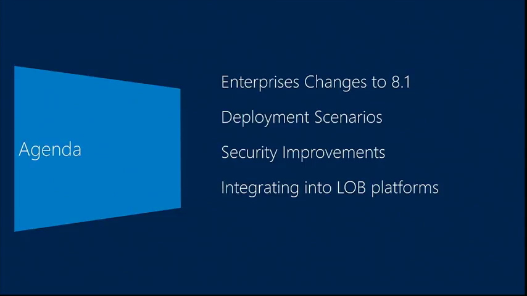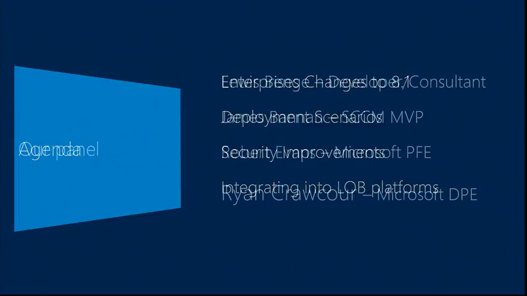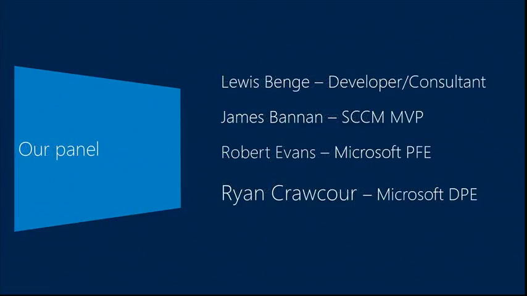So my agenda today is we'll look at some of the changes in 8.1 specific to app development. We're going to do some deployment scenarios, looking at BYOD app deployment, looking at domain joined app deployment, looking at some of the security bits and pieces that have appeared in 8.1 and how we can actually lock down our apps and our environments. And integrating it into line of business applications as well. As I said, this is open forum, so raise your hand up straight away. We have one question already.